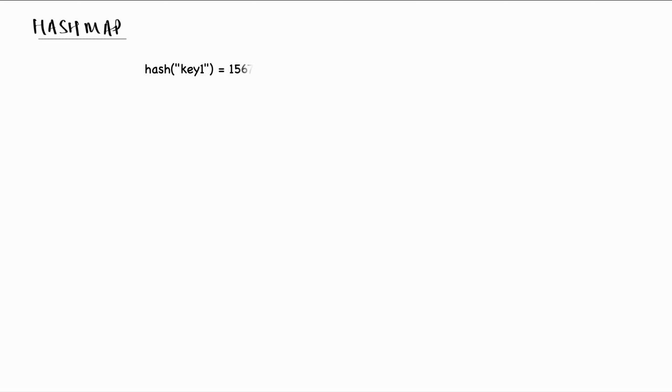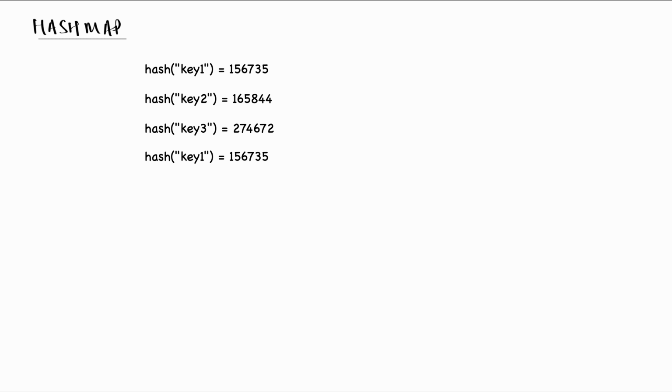A hash function takes an input and produces an integer output with 2 fundamental characteristics. Let's see them one by one. First, the hash of same input will always produce same value. That is, if you compute hash of a key multiple times, it is guaranteed to produce same output every time. The hash of keys 1, 2, and 3 are different, and if you compute the hash of key 1 again at a later point in time, it will produce same output. Second, 2 different inputs can end up having the same hash value as well. So hash of key 5 can produce the same output as hash of key 2. This is called a hash collision, and we will see what happens during a hash collision in the HashMap.